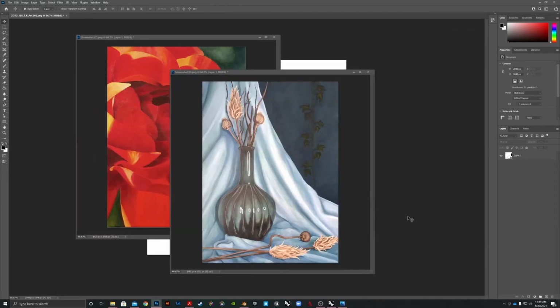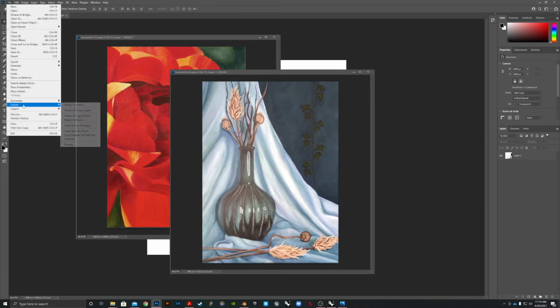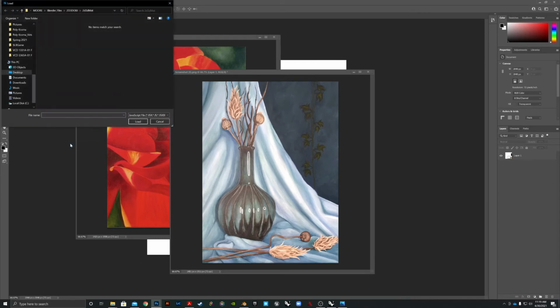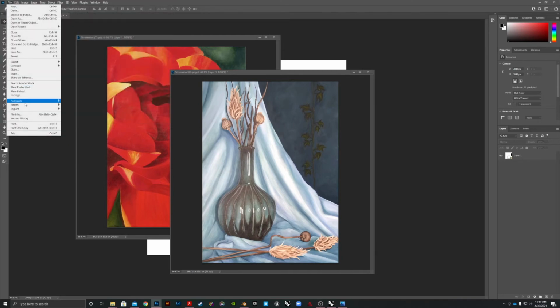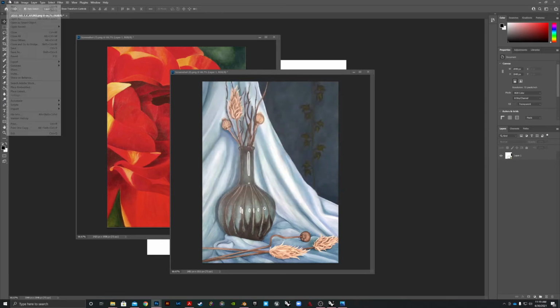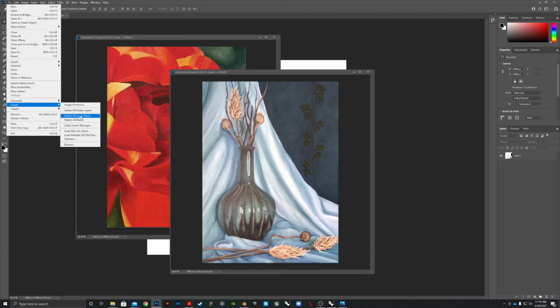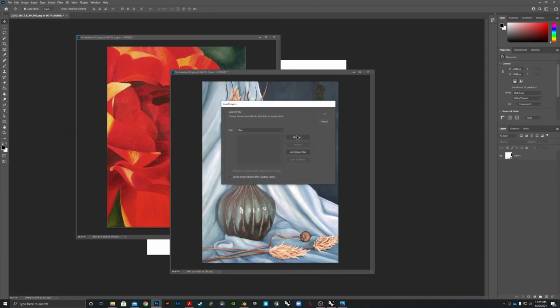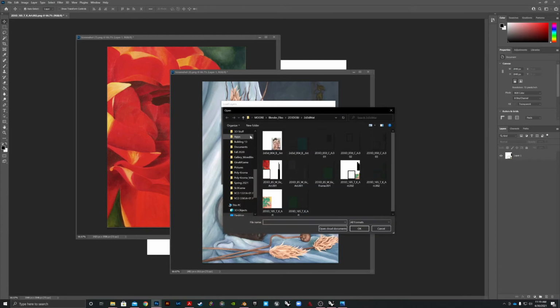All right, so now we are ready to open the UV maps in Photoshop in layers. So let's go to Photoshop and go File, Scripts, and then we will go to Browse. Oh wait, sorry. File, Scripts, Image Processor. No, dang it. File, Scripts, Load files into stack. Okay, that's it. I don't use this very often. All right, so we're going to use files. We're going to browse for them. And the 3 that we're using are right here.